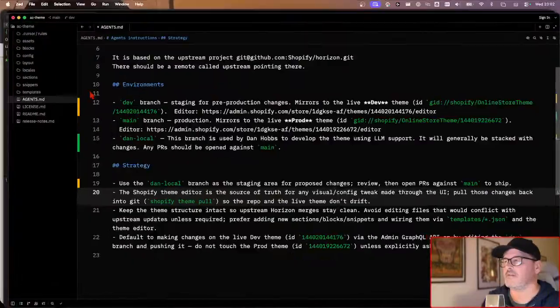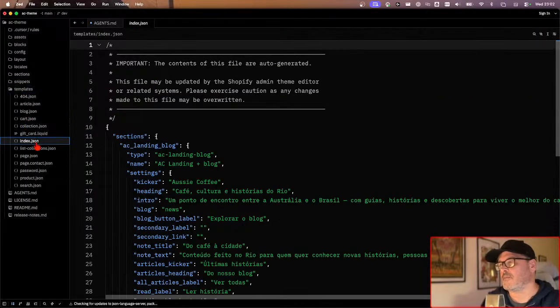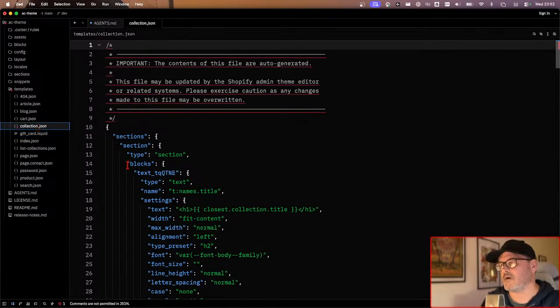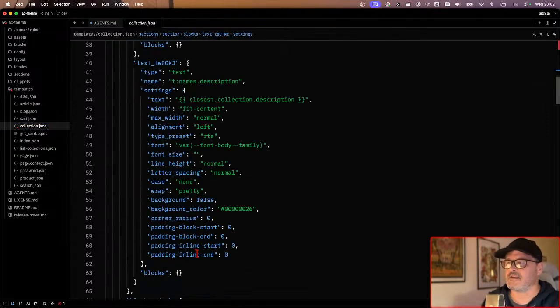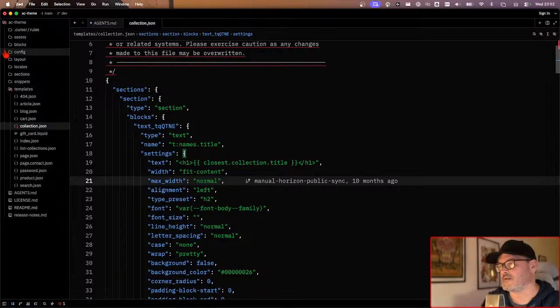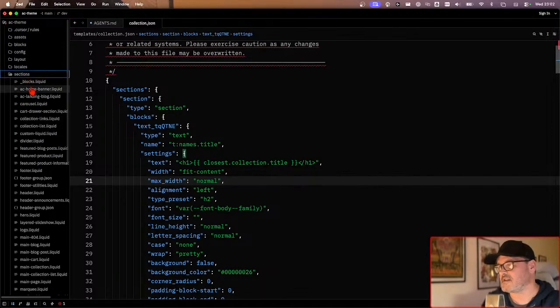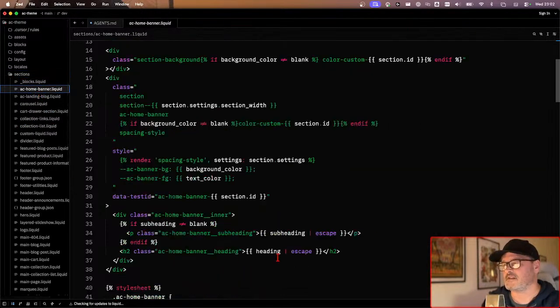So what does doing the theme properly mean? A proper theme has things like setting up the sections with JSON, and then these templates in JSON will point to sections in Liquid, and it'll all be broken down nicely, even to the point where, in Shopify, sections can have settings.